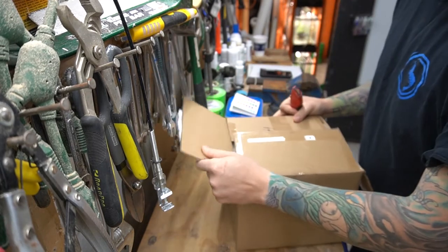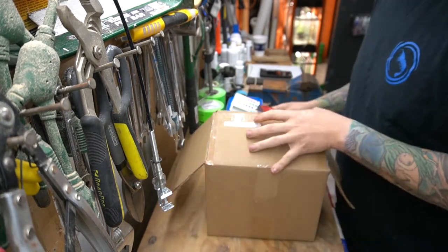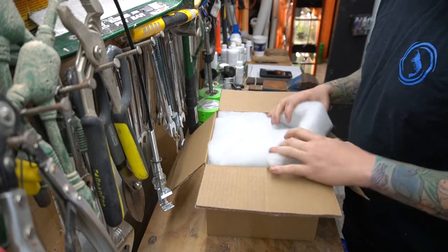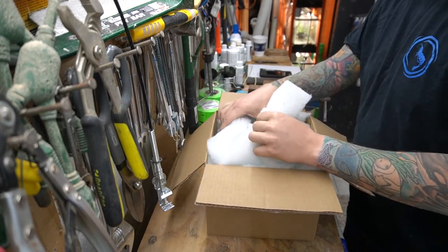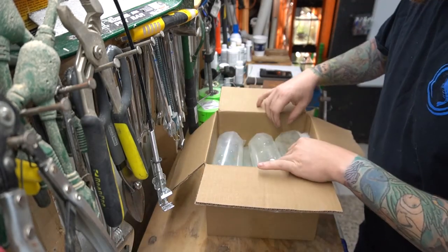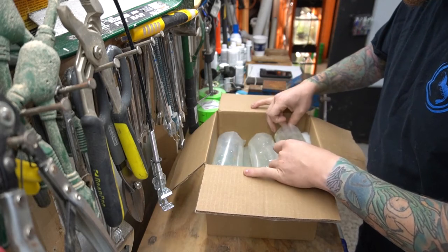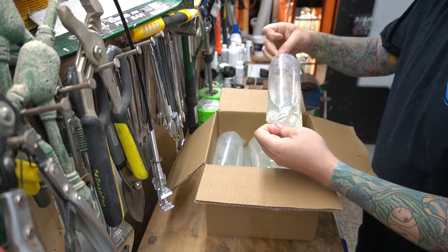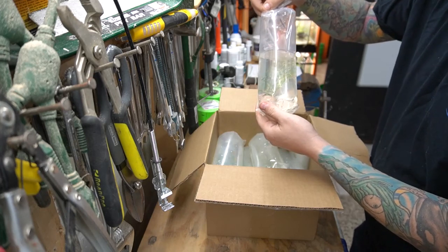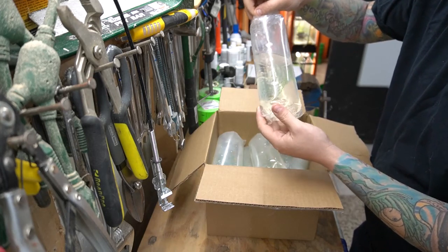Alright, so we got the first flap open there. Put that blade away. These are packaged really good. They got extra insulation, keep them nice and warm on these chillier days. Let's pull out what we got here. First up, we have the PRL grades that just came in.